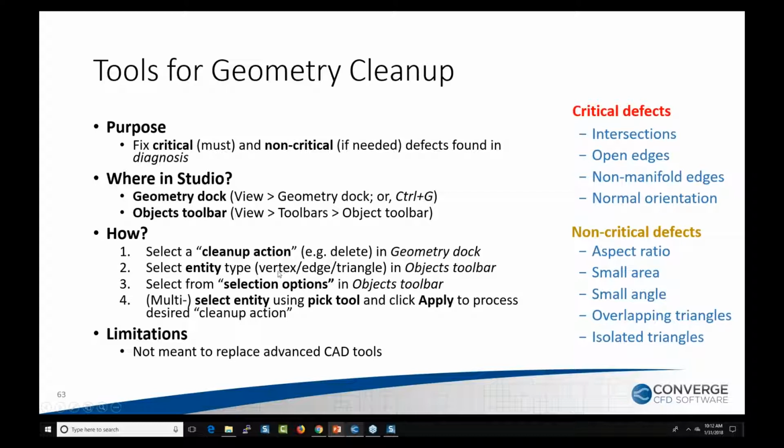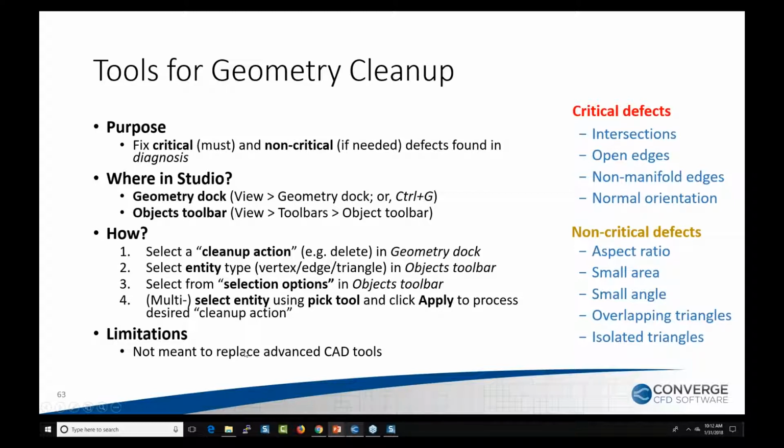Then you select that entity type, either vertex, edge, or triangles, from the Objects toolbar, and then you select those entities using the selection options in the Objects toolbar. Then you go to Geometry and pick up those entities using the pick tools and apply. It will finish that cleanup action, and then if you want, you can go back and repeat this process until you have finished all the cleanup actions.